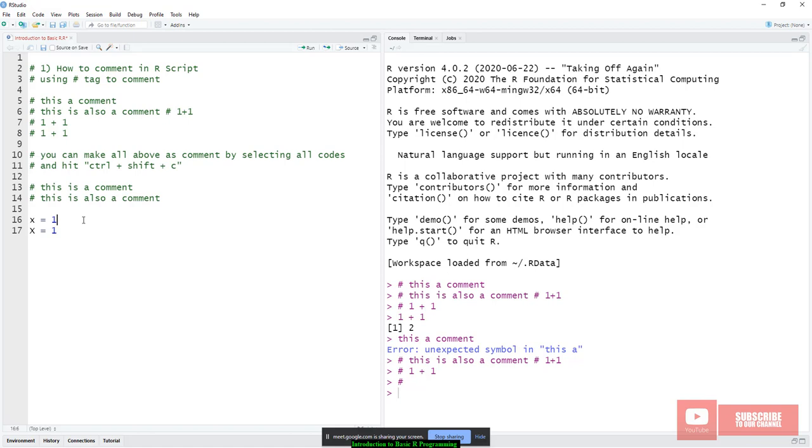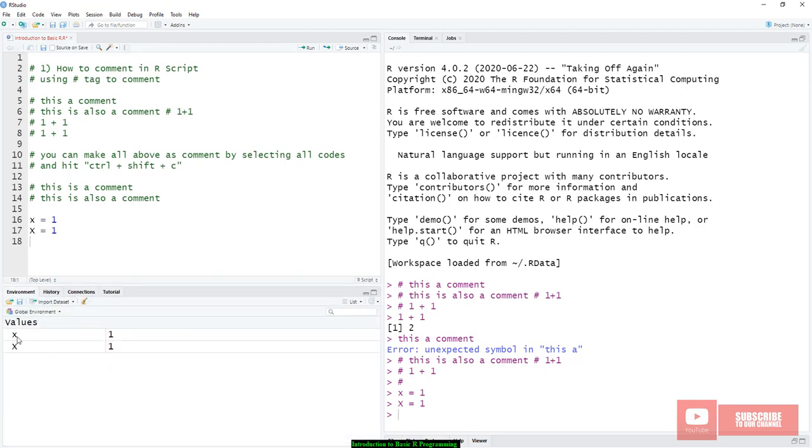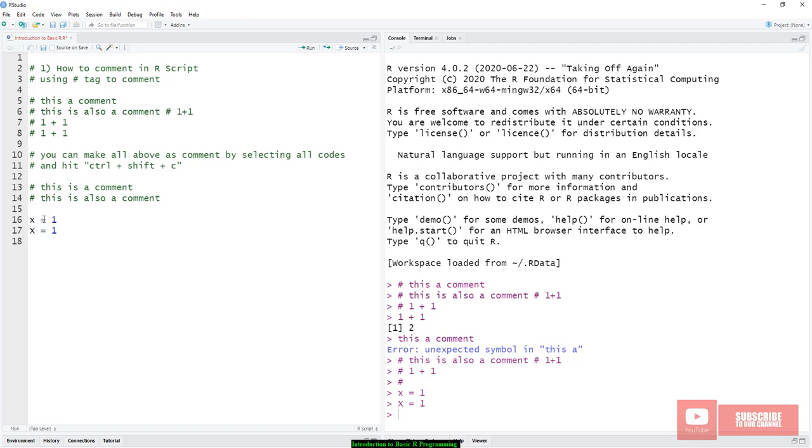They are actually two different values. If we look at the environment, there are going to be two objects, small letter x and capital letter X. So we can assign a value or element to an object using the equal assignment. Here, I note: R is case sensitive.